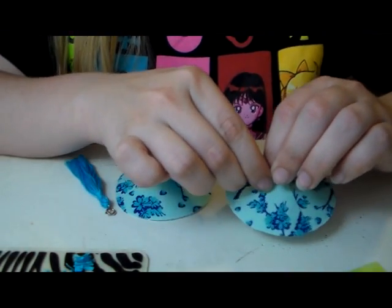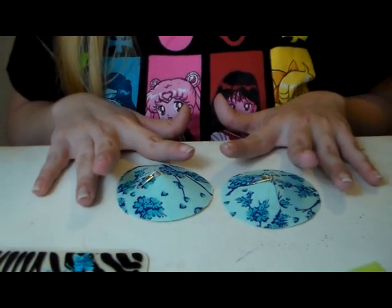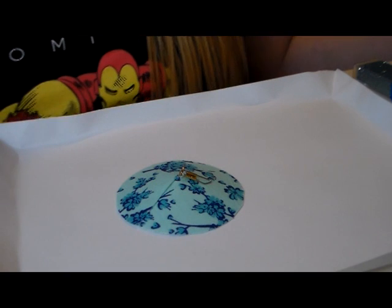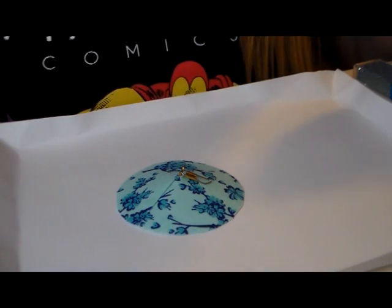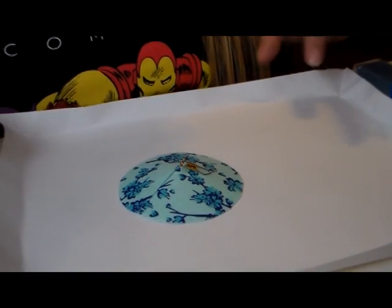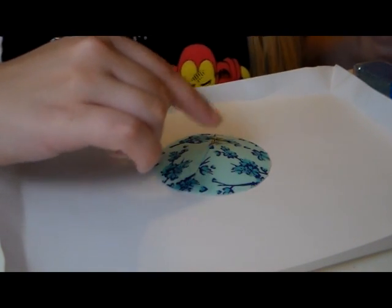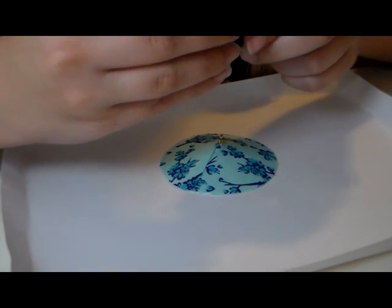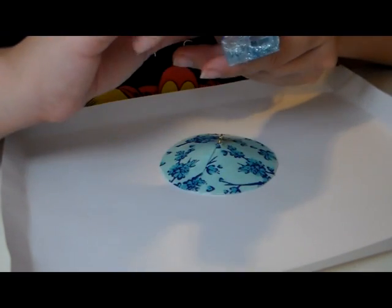But right now I am going to take the tassels off and leave them to the side because, as I said, I am also going to show you how I achieved my sparkle edge. So for this technique I have my hot glue gun all plugged in and heated up and ready to go. I have this piece of paper sort of folded up into a bit of a bowl shape. Paper plates are a lot better for this just because they help contain the mess. And I have my glitter, which I'm going to need to pop the plastic off of, I just realized. I didn't already do that.